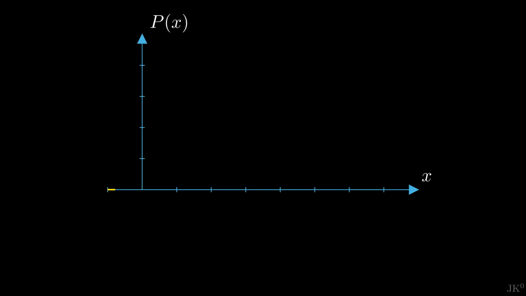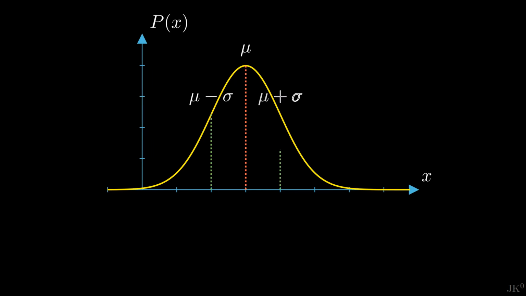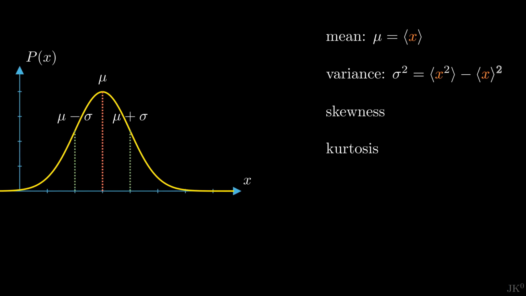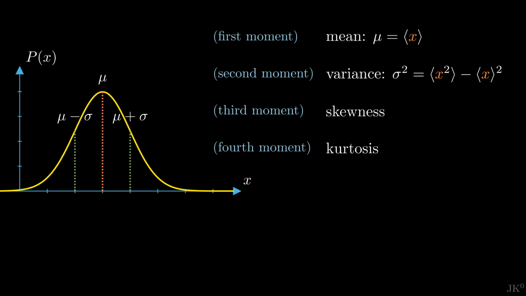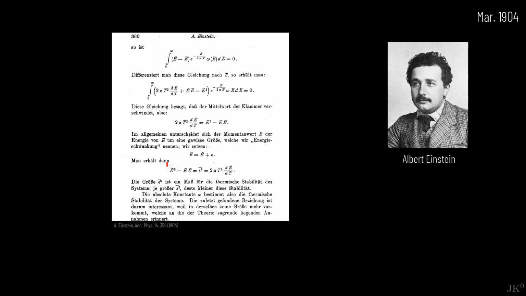If you have taken a course in statistics, you probably learned that probability distributions are characterized by some relevant numbers like the mean, variance, and so on. In a more formal approach, these quantities are called the moments of a distribution, which allow characterizing the key features of the full distribution. Einstein realized that the second moment, or variance, of the distribution of energy in a thermodynamic system can be used to determine its stability.